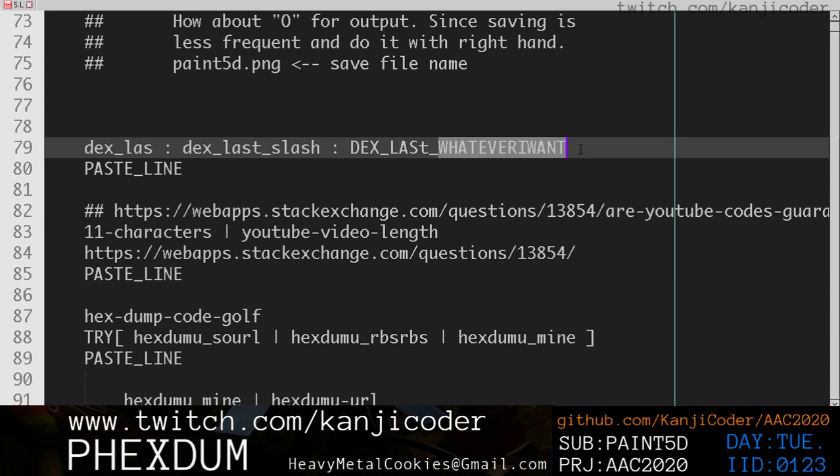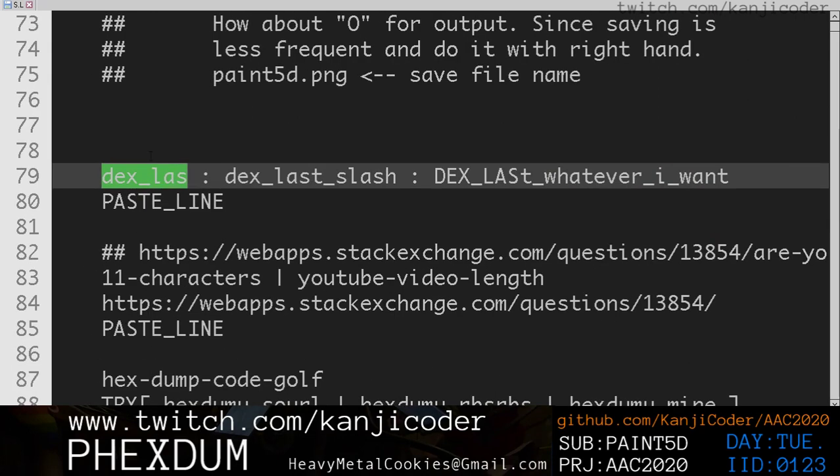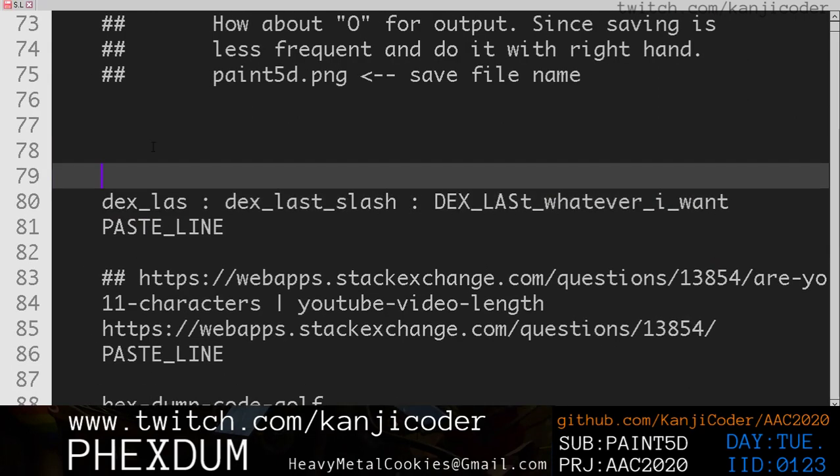Right, so I don't think this should mean something specific. Like, in a certain code it does, but I don't think that it is a variable that is too terse to mean something specific as far as I'm concerned, because it's dex and last.